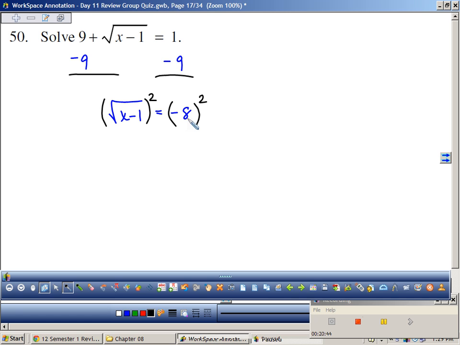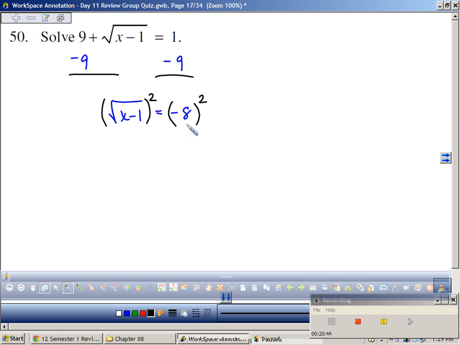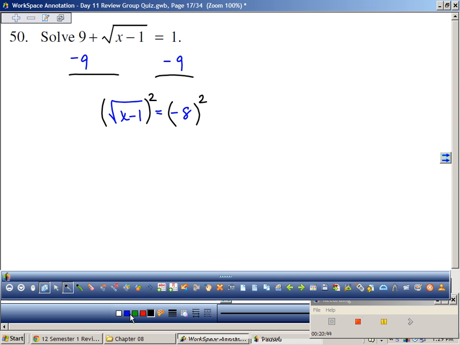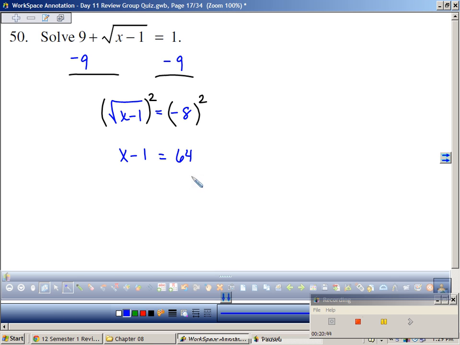Square. Why does this pose a problem right now? No. That's a good idea. So what happens on this side? It's just x minus 1. And what happens on this side? It goes to positive. Do you guys recognize that that could pose a problem? It was negative. I squared it, and now I made it positive. You just have to think about that. Think about what that can cause, right? I just hit a negative sign.